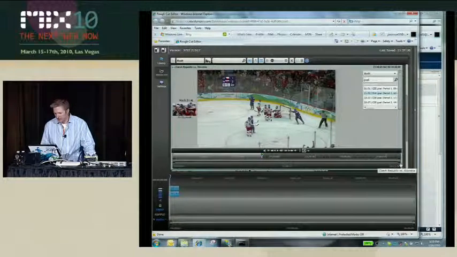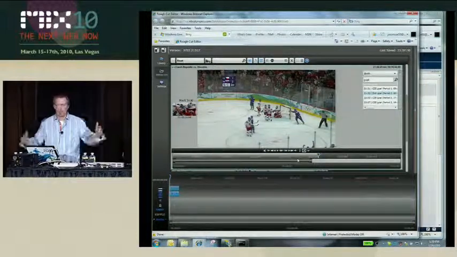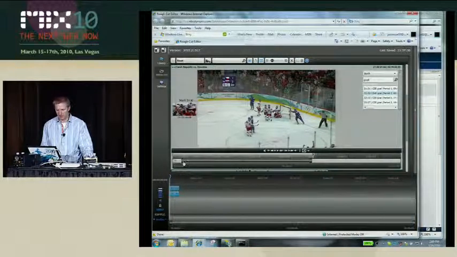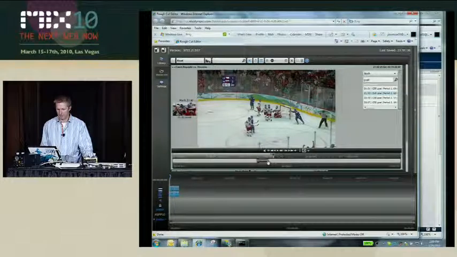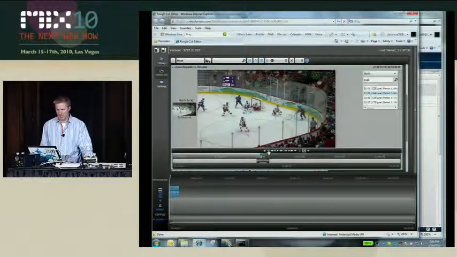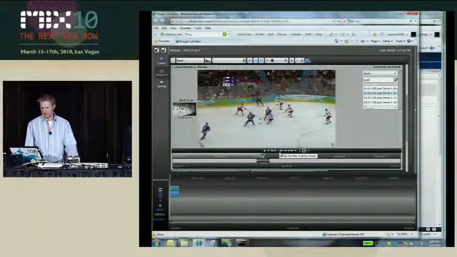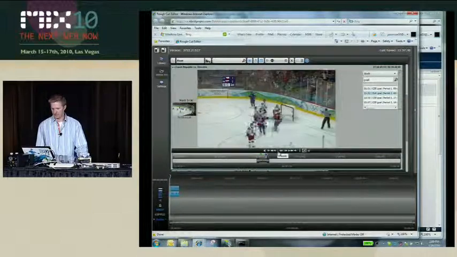Another feature within the editor is that I can zoom in on this timeline. With a very long game like a hockey game, I have a 3-hour timeline. It becomes very difficult to work with that timeline and get the granularity that I need. So I can use the controls here to zoom right in on that particular part of the timeline. I'm going to jump back a couple of seconds, set a new mark in, and then play. Okay, that looks about right.